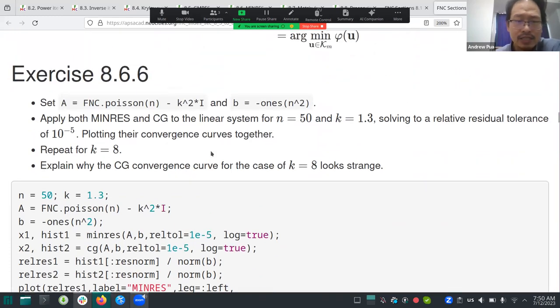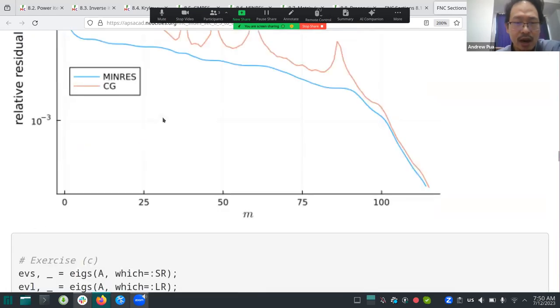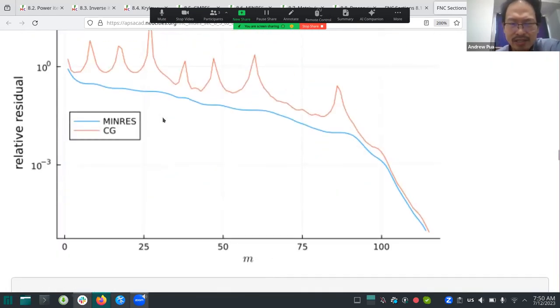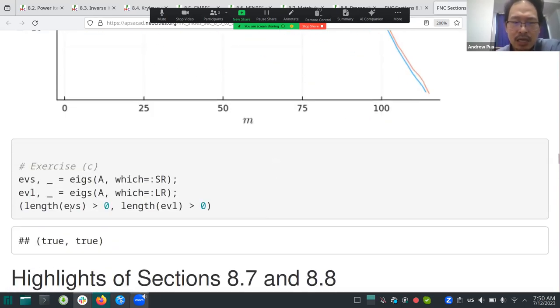And the rest is really just doing this MINRES and CG stuff. They really don't have anything new here except changing the command and the fact that the convergence criteria is different for MINRES and for CG. Okay. Anything weird here? You'll be asked to explore some weird stuff in one of the exercises where CG is not doing very well compared to MINRES, and it's because some of the eigenvalues are negative. Okay, the conjugate gradient method only works for positive definite matrices, so definitely it will not work if some of your eigenvalues are negative. Okay, and that exercise deals with that.